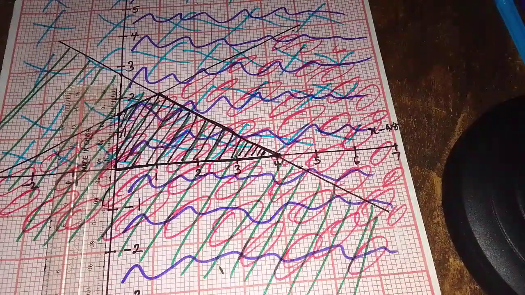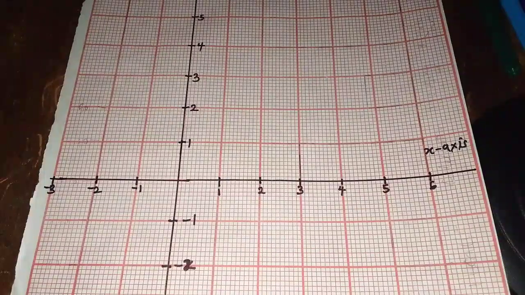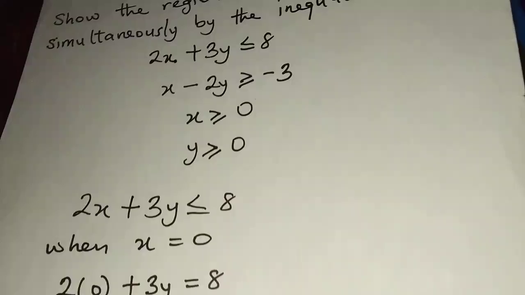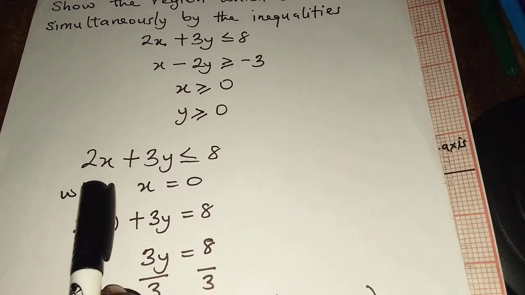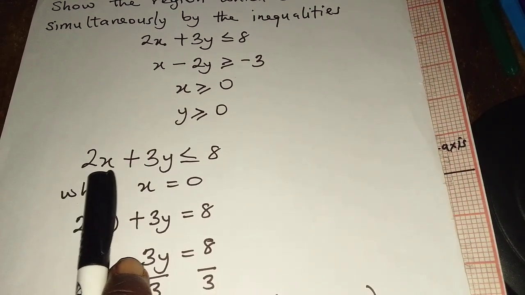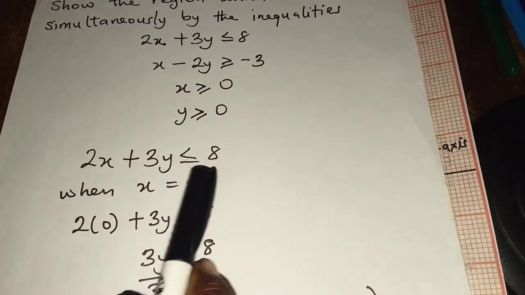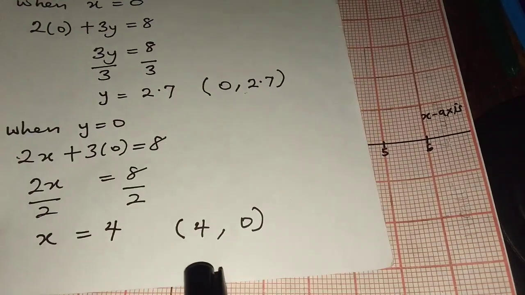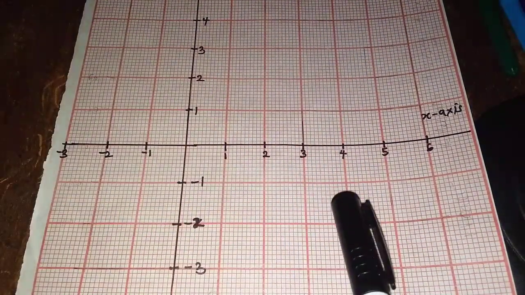You decide the place to shade in your mind, then you look at where the four lines bound, which should be the solution of the graph we are looking for. Now let's do that on a new graph. So I'm going back to the first line equation. When you want to get the line 2x plus 3y is less than or equal to 8, when x is 0, y is 2.7, and when x is 4, y is 0. So I'll plot it again.